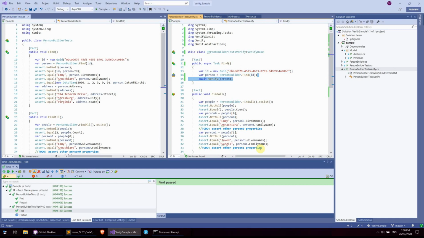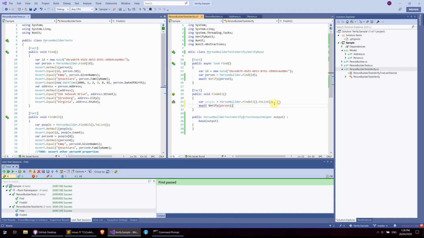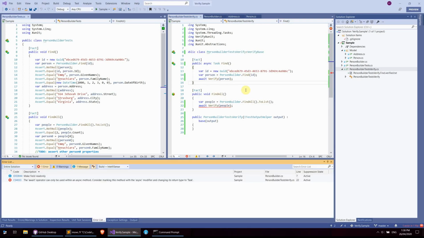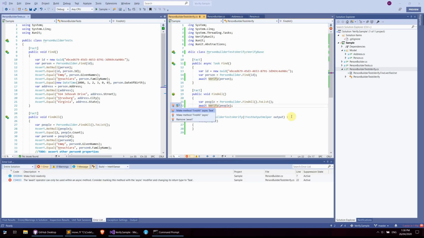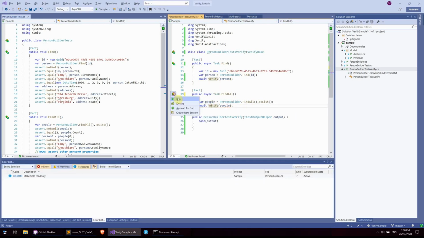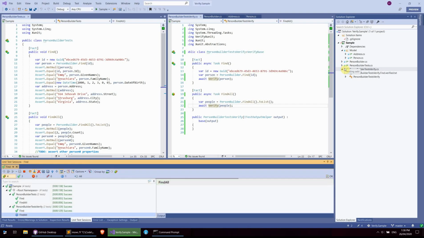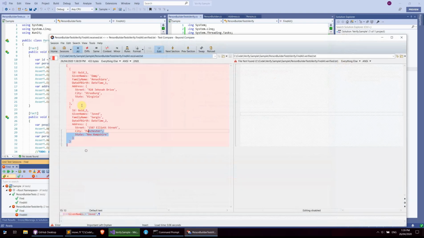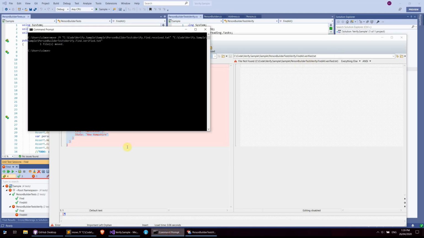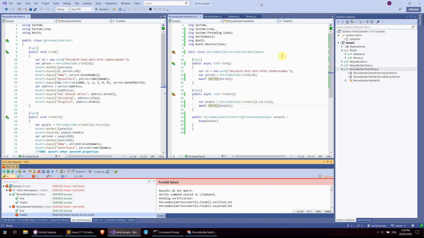So let's apply that to multiple values. Again, we need to make it async. And again, the first time we verified this, so we have a received file, verified, move the content over, so let's verify that.